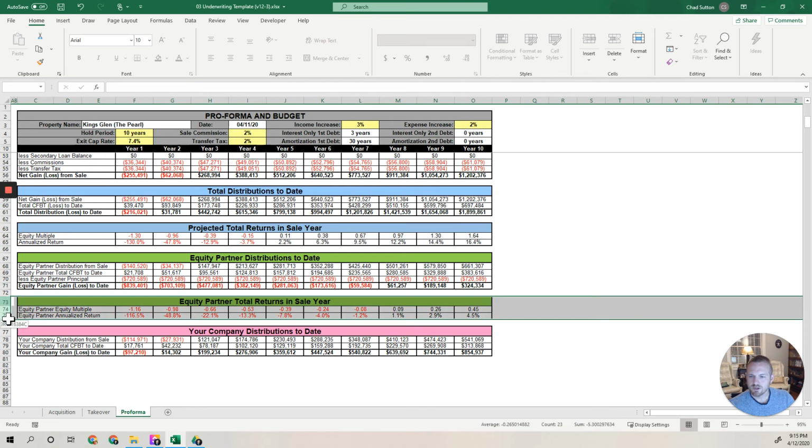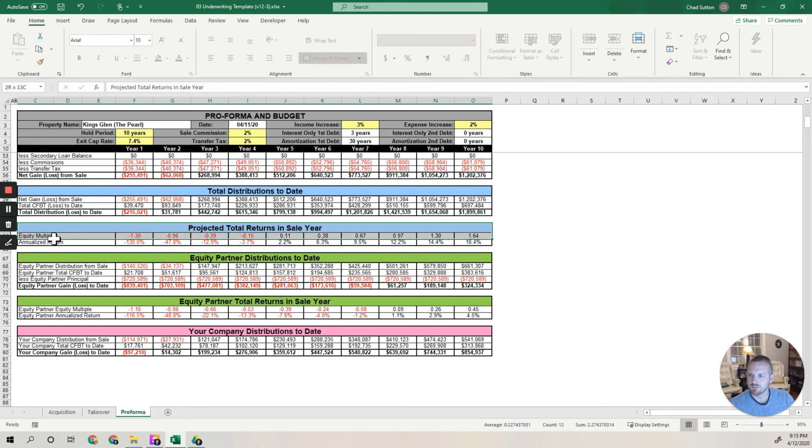and then we have equity partner total returns and sale years. So this is the same thing we talked about above, just reflecting only the equity partners. By the way, this is not a good return set for this equity partner, so we probably wouldn't want to do this deal. And then you've got an area that calculates what your company would take home. I'm assuming here that you're putting this together with an equity partner split versus your company split, maybe you're putting money in the deal, maybe you're not.